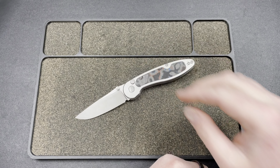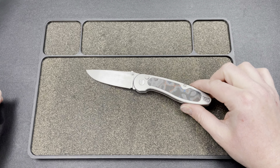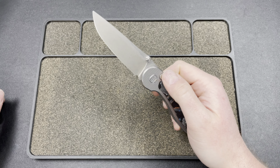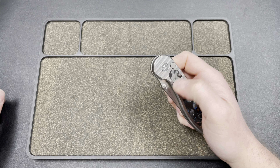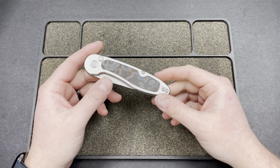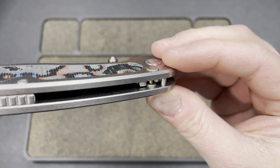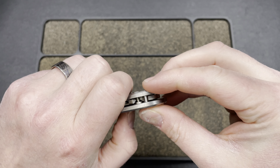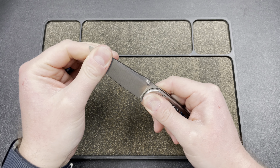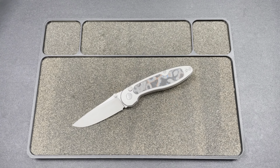Rant over. Shout out to American Blade Works — love you guys. Thank you all. I hope you have a fantastic day and I hope you can find one of these. I'll link whatever I can down below. This is going to be a popular model — a well-done button lock. It's not just like, hey, we're making a button lock and just garbage after garbage. They spent time on this; they made it work. Look at how that button sits when it's closed — basically flush in the handle, and then just a little bit when open. Pop, she closes, dropped shut, no play in any direction. Killed it, Michael Martin. Love you guys, hope you have a great day. Peace.